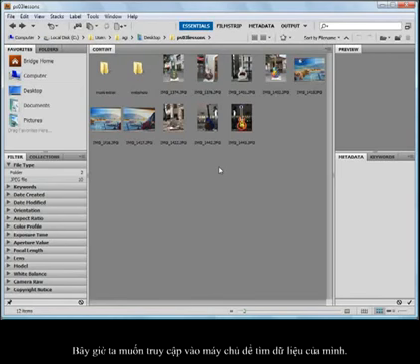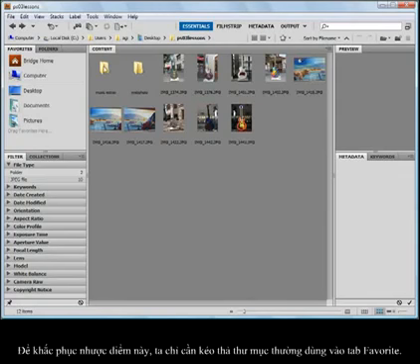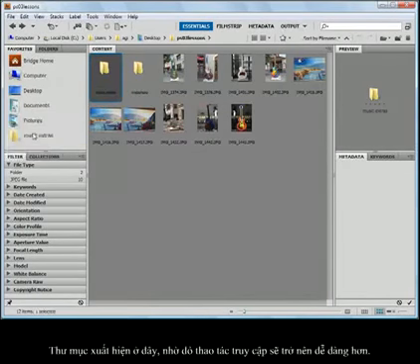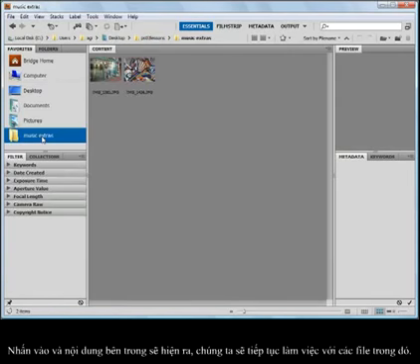Now, perhaps I want to do something else like, oh boy, maybe I'm accessing a server all the time to find my logos, and it is difficult. I have to go through computer to an FTP server, and it's usually maybe 10 or so steps for me to access that folder. Well, what I can do is simply take a folder that I use on a regular basis, and you'll notice that I can drag it and drop it into my Favorites tab. And when I click and drag it, that now appears here, so that when I want to access it, like for instance, I'm back on the desktop and I want to quickly get to the Music Extras folder, I can simply click on it and voila, it appears, so that I can continue working on it.